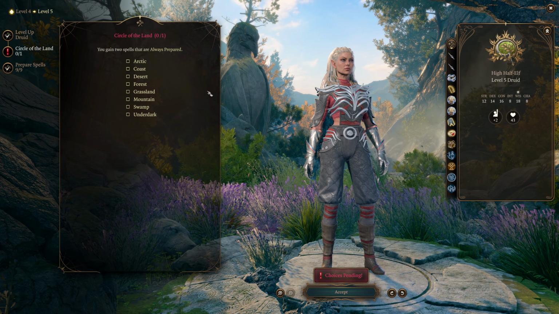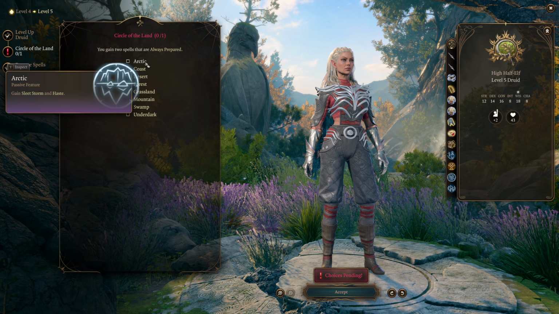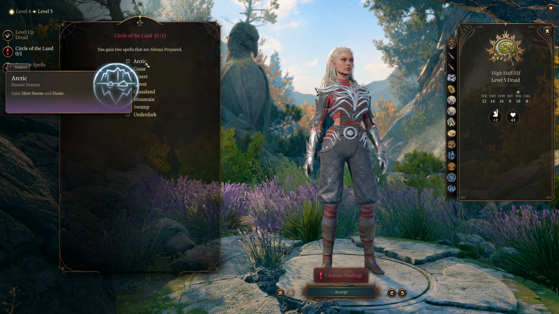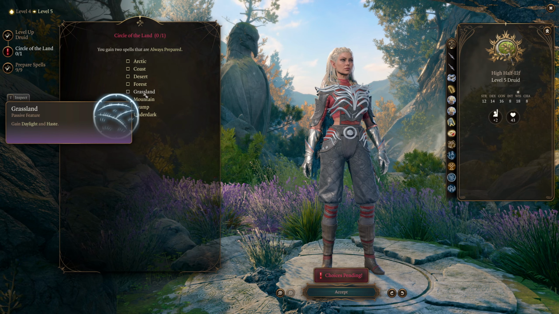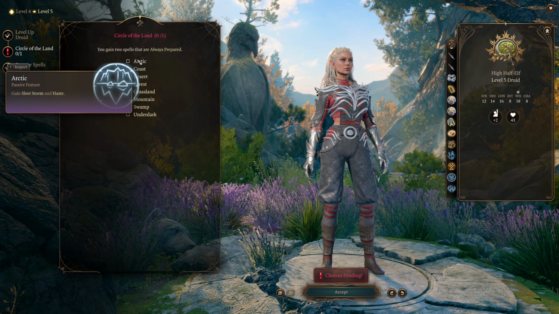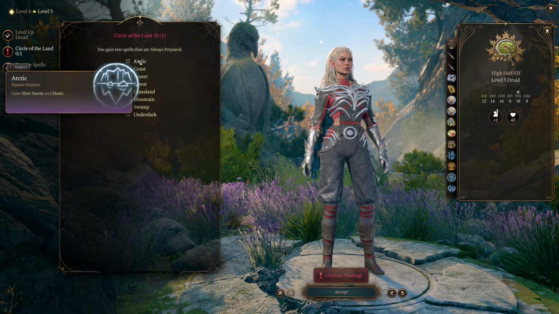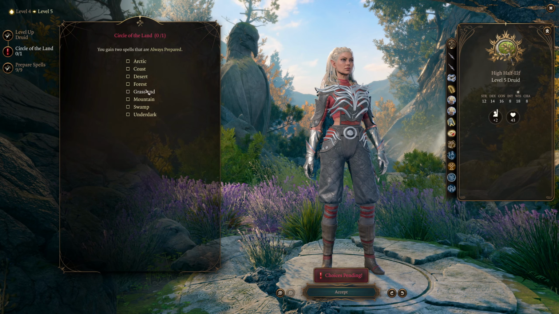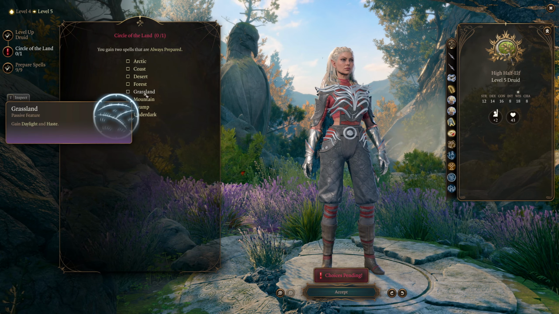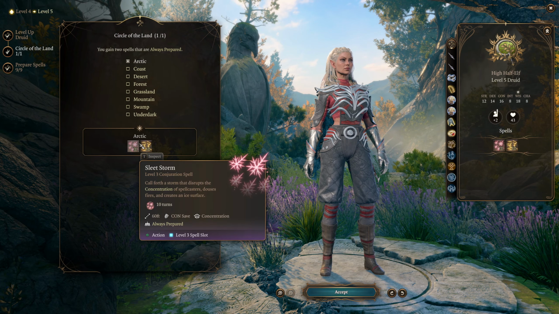Circle of the Land Druid is so powerful because it gets access to the best spell to do this with, Haste. 2 circles will give you access to Haste, Arctic and Grassland, and of those 2, I think that you're slightly better off with Arctic. Neither gives you a unique spell as their second spell, but Sleet Storm is probably more generically useful to have prepared than Daylight, although Daylight does have some uses in some zones in this game. But I think overall I would give the slight edge to Arctic.